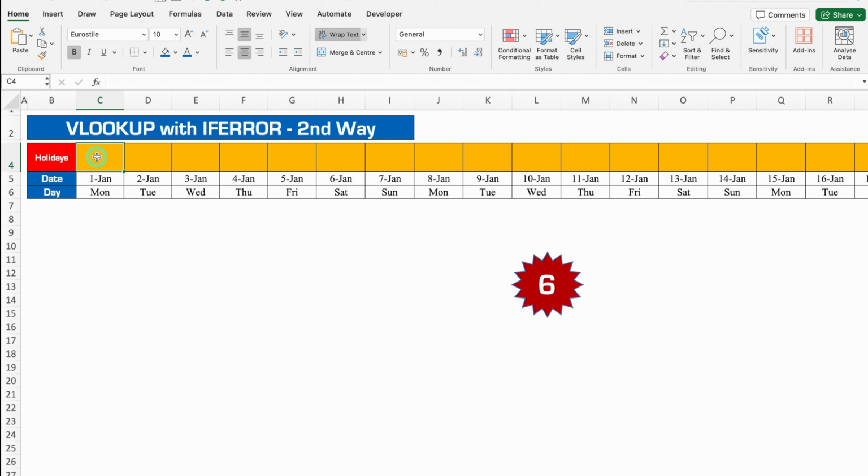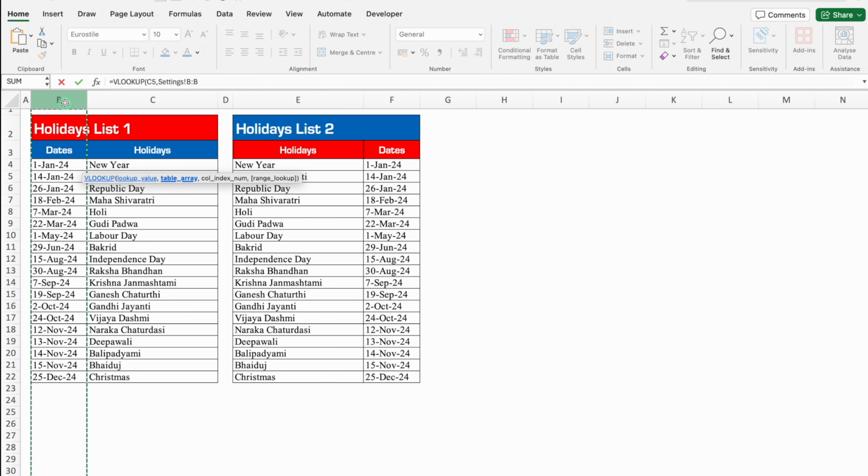So let's put VLOOKUP plus or equal to VLOOKUP bracket open lookup value. Date will be our lookup value as we had done earlier, comma, table array. We will go to our data, we'll select from top, we'll press function F4 to lock the cells, comma, column index number. So column index number will be 2, comma 0 for exact match. We'll close the bracket and we'll hit enter.